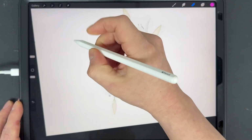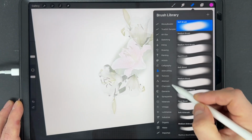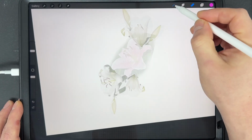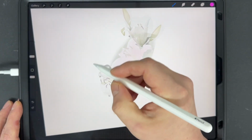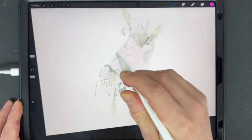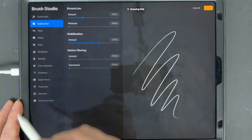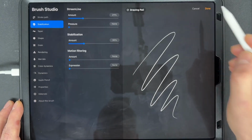So lilies are weird. They've got this like, oh, wrong brush. So you go to inking. Inking, where are you? There we are. Technical pen, inking, technical pen, boop. That's got way too much stabilization on it. What did I do there? Stabilization. Oh yeah, I'm at like 60. Forget that. We're going to go down to 30.